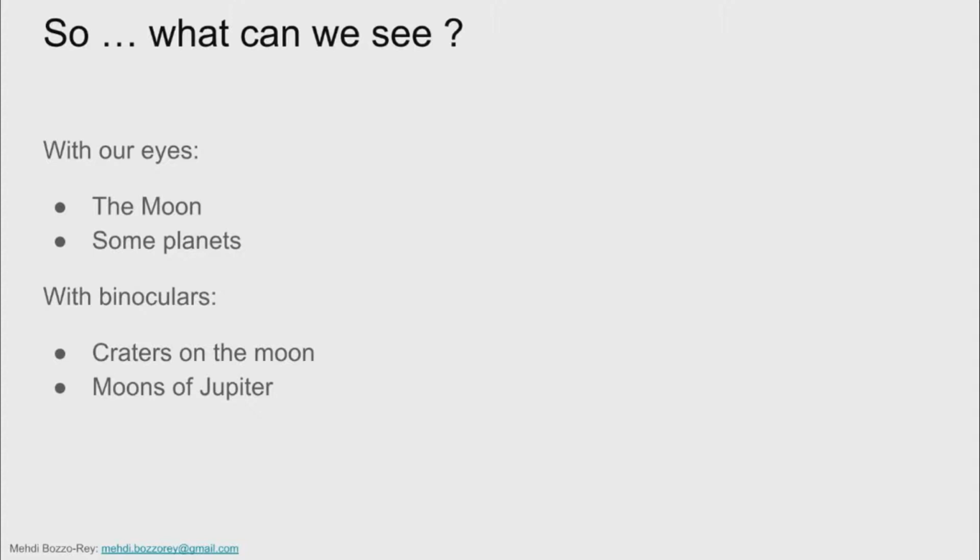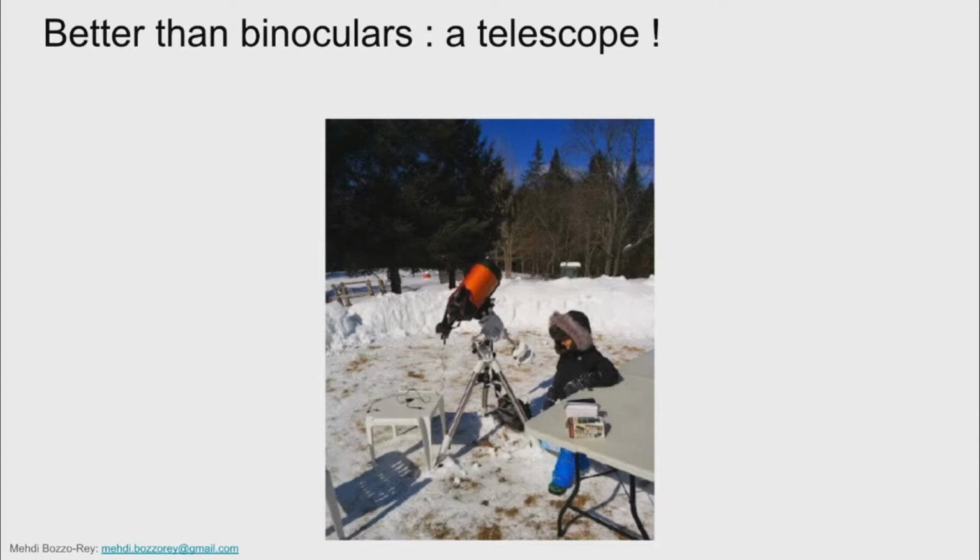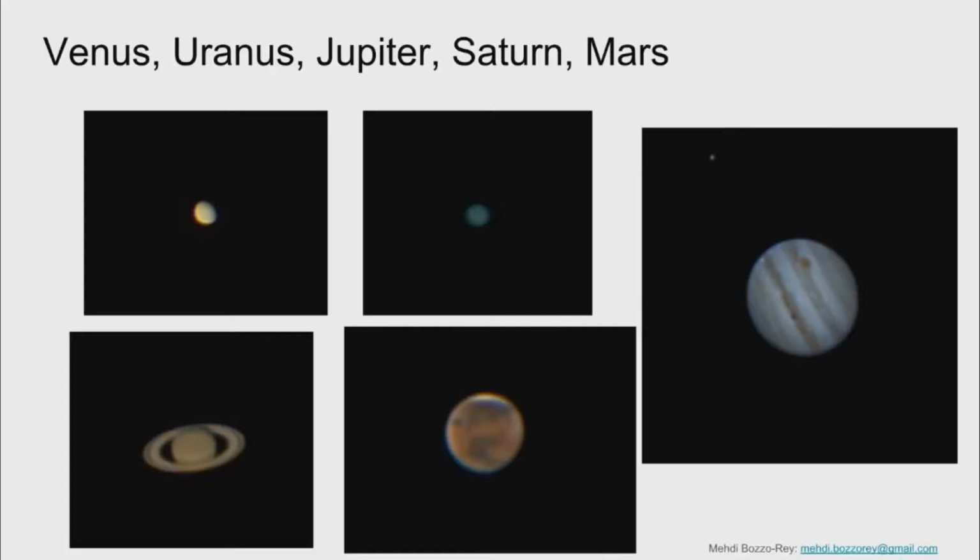That's pretty nice. But if I want to see real structures, basically I use my telescope, and that's what I mentioned about cold nights. Well, actually, it's day, but it's even colder at night. So that's what you can see in terms of planets with a small scope, a Celestron 8, so very small.